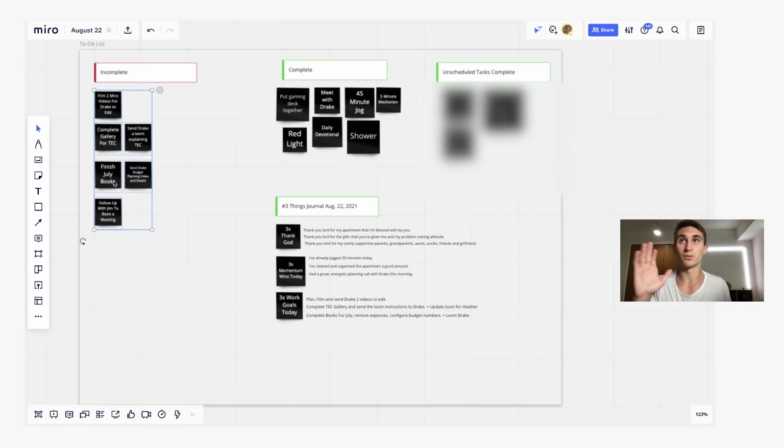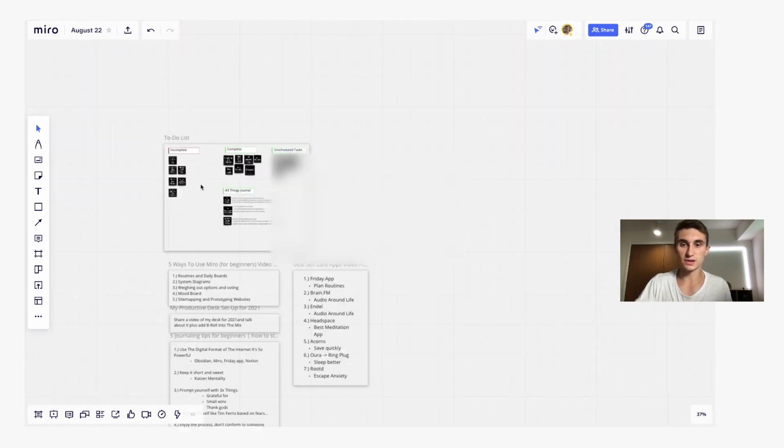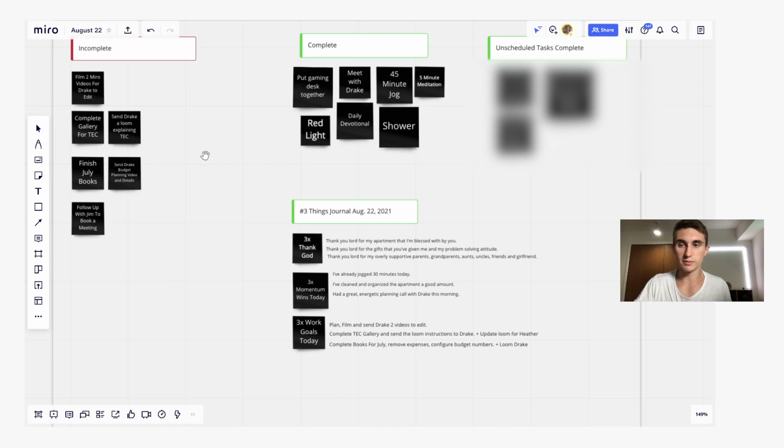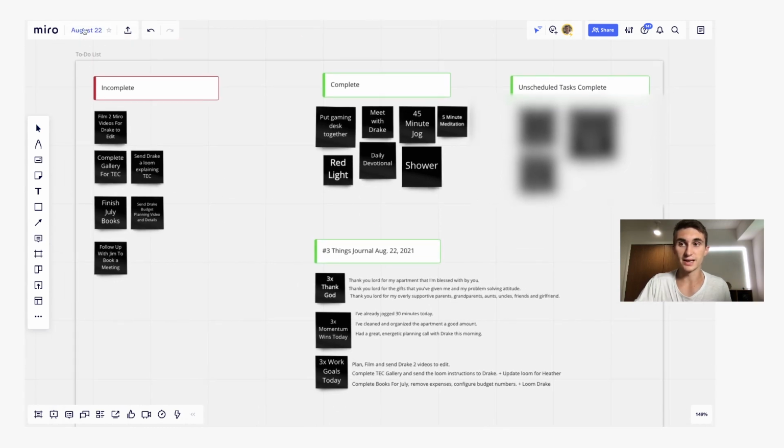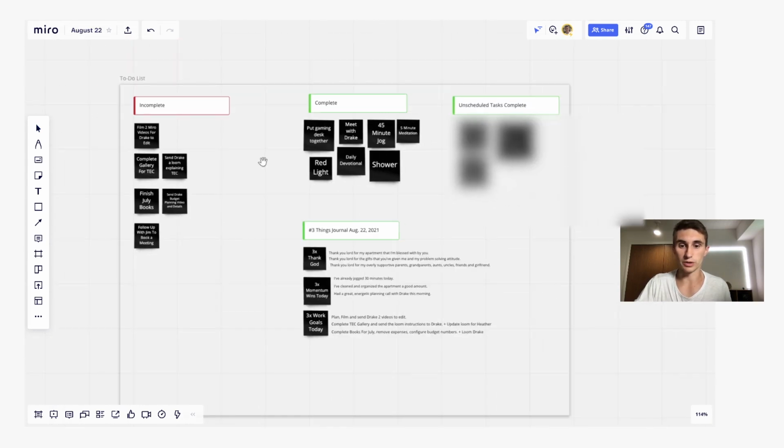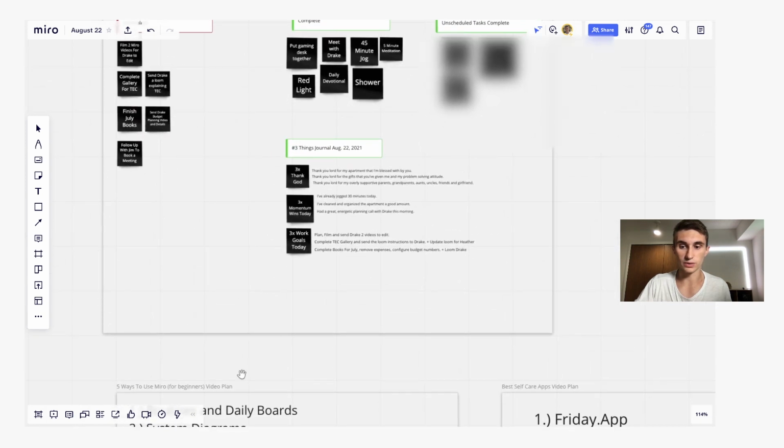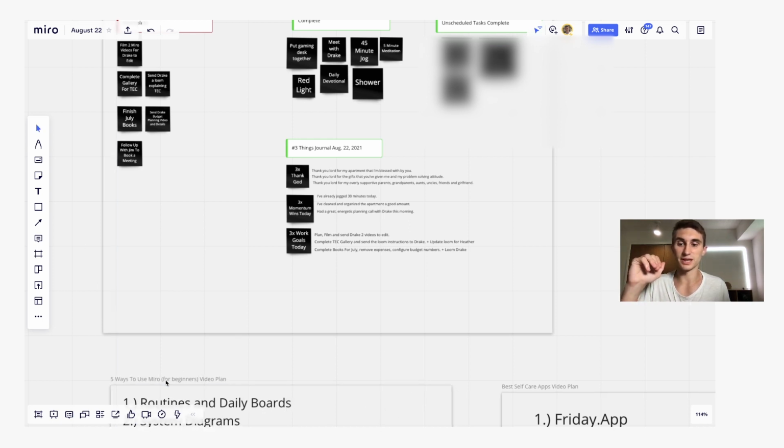And don't worry, I will show you guys how to build this once I kind of demo it first. So what this essentially does is it's just a way for me to plan my day and have all my notes for the day on one board. You'll notice that I have some more notes down here. I don't want to go too close to these notes here because these other frames here are plans for future videos. So since I'm planning them on August 22nd, everything goes on this August 22nd board.